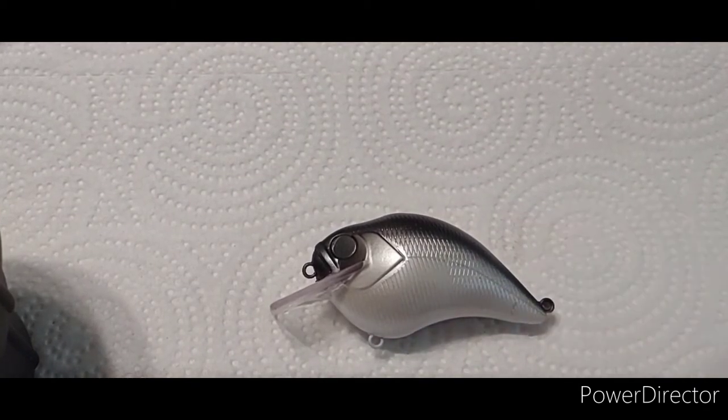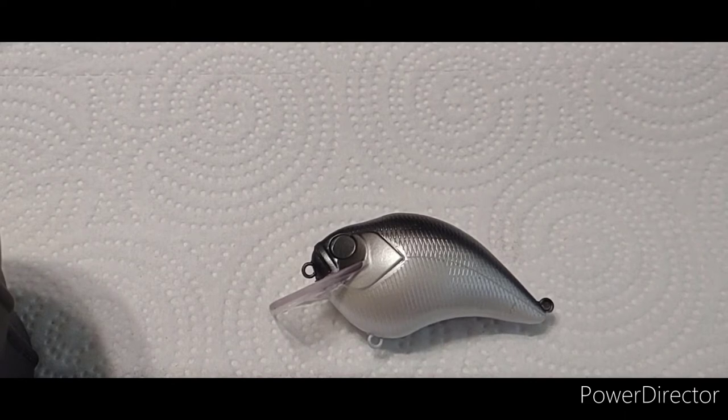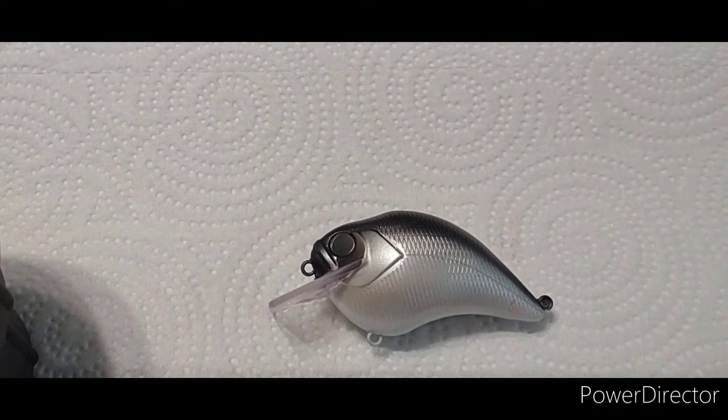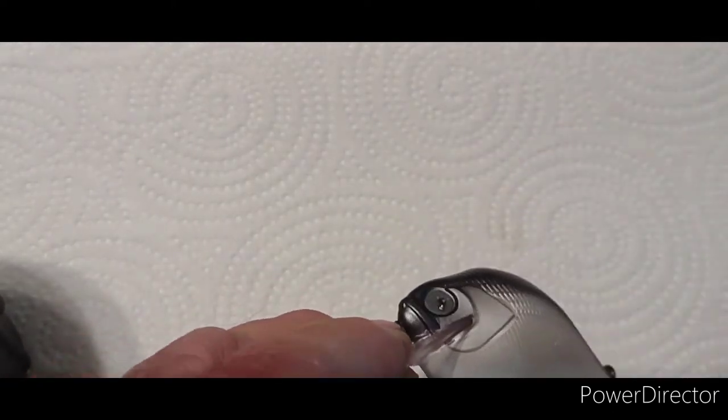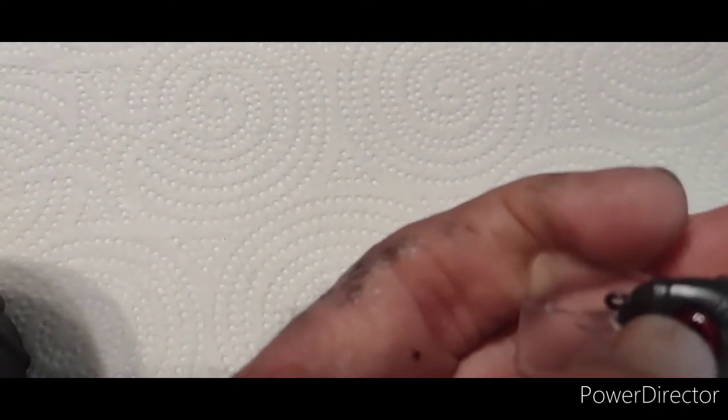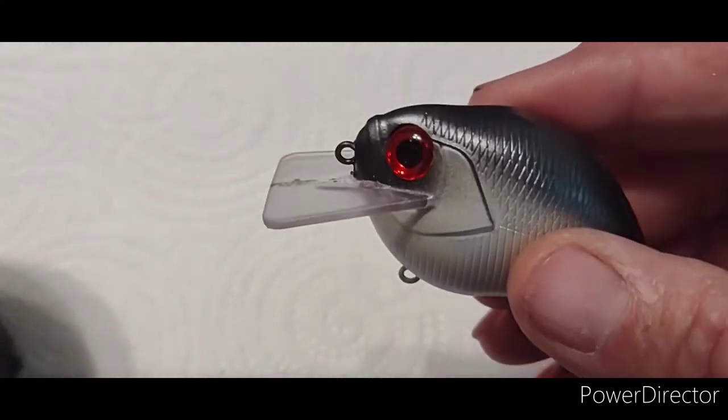Well alright everyone. We're going to clear coat this shad that I'm painting. And we're going to put his eyes in real quick. And I use this, sorry about that, Loctite Pro Gel glue. It works really, really well. It's only too good sometimes. Sometimes you don't have but just a few seconds to get your eye adjusted. So, and all it takes is just a little drop like that. And we're going to put these red eyes on him.